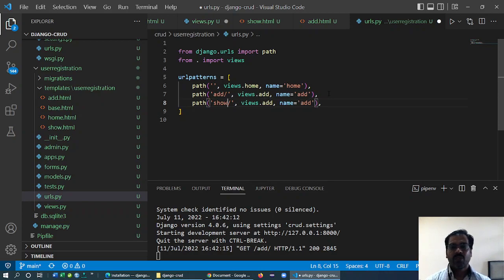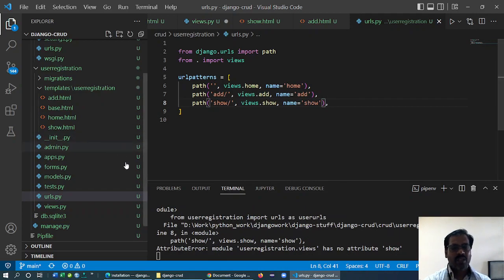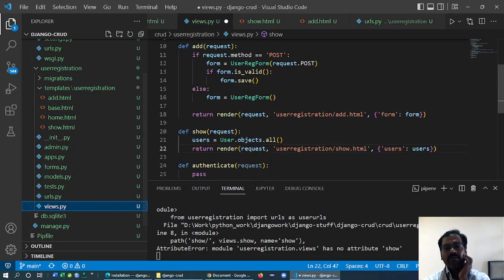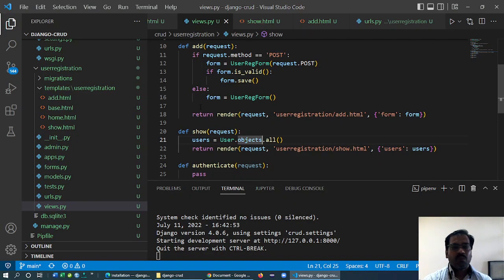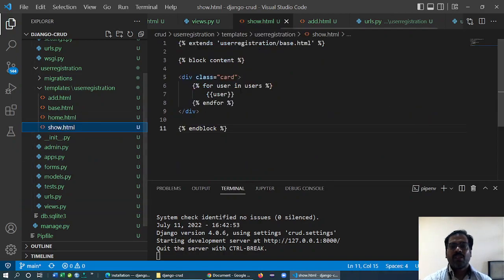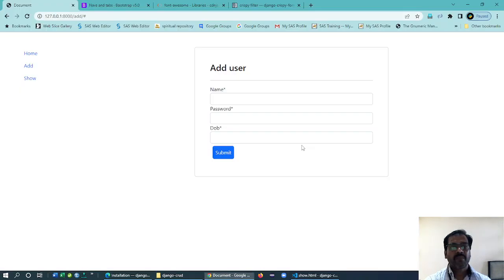I think I have to stop here because time is running out. Name show is not able to show, is it? We don't have show there. Oh, I didn't add it. Okay, now what is this going to show? So show is going to show the user. Okay, fine.